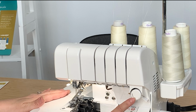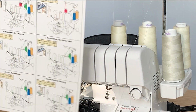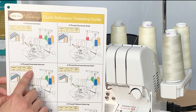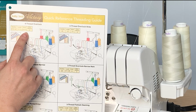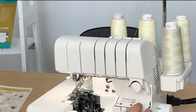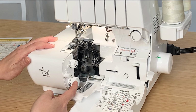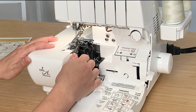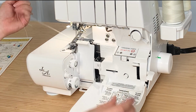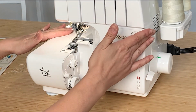We are going to be selecting our stitch selector by the stitch that we're doing. So with the quick reference threading guide, this will tell us exactly how to set up the machine, where to put your stitch selector, which is actually your tension, and then where to set your width and your length. So stitch selector is going to be on A, which we already have selected. Your length is the large knob at the bottom, and then your width is on top, and that will control where the blade is. We're going to select about a 2.5 stitch length, and then since we're ready to serge, we'll go ahead and close everything up.